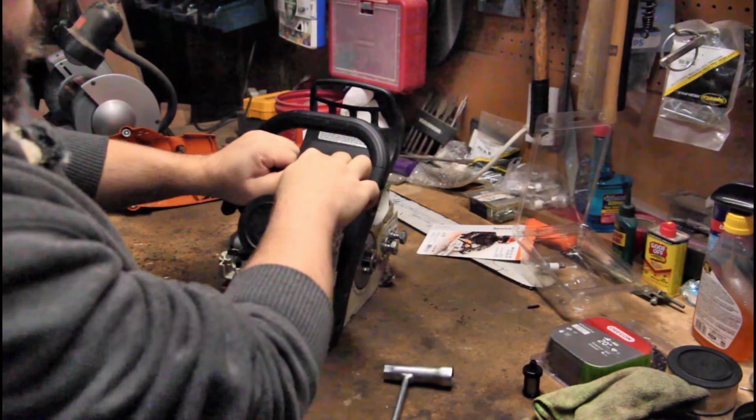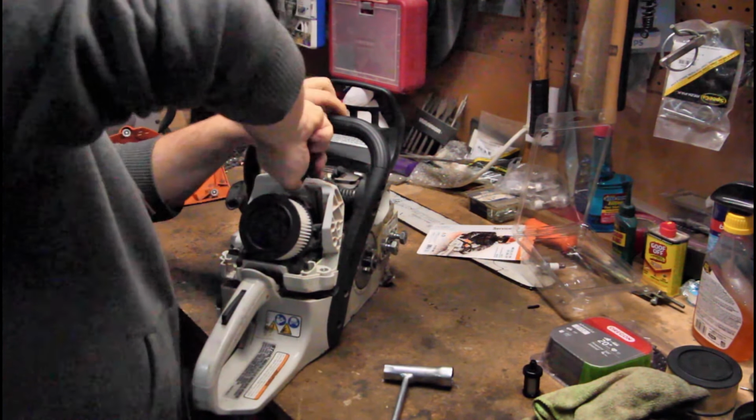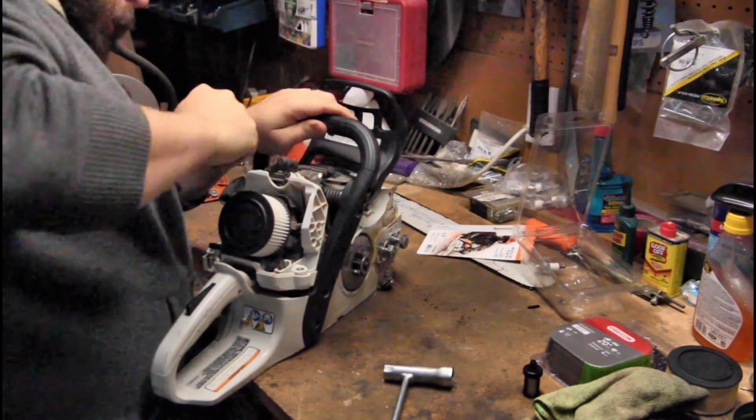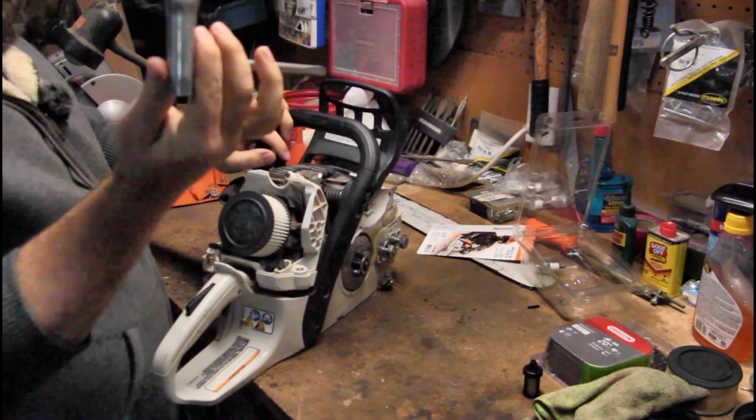Pull your spark plug wire off, maybe. Well, it's really on there. There we go. Now you use your wrench.